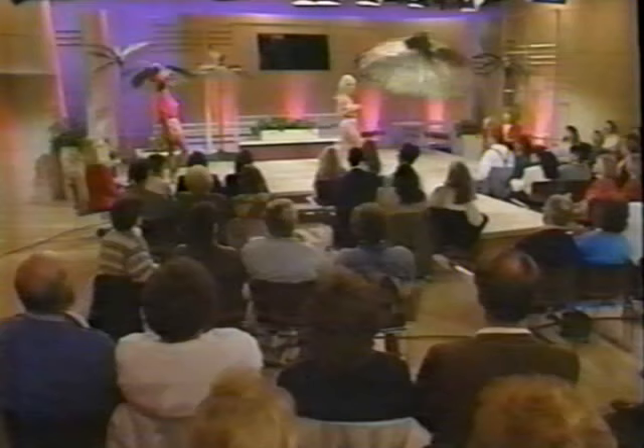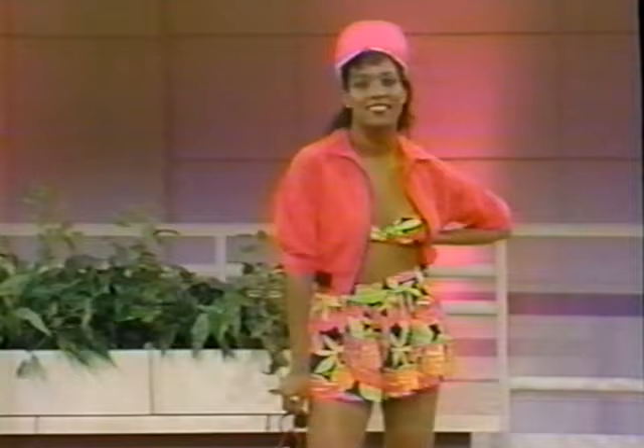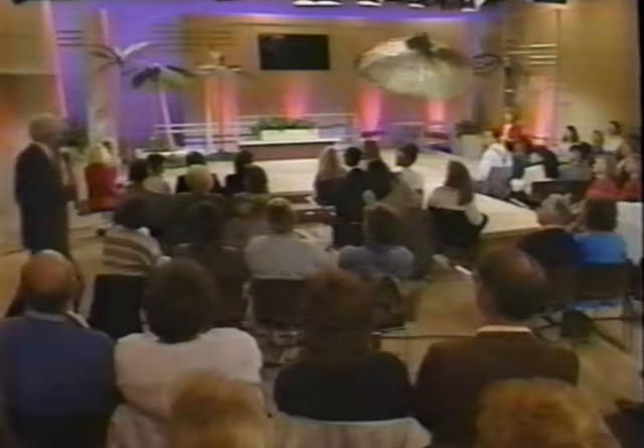This suit is also from Sassafras — their crayon print. The wonderful bright colors come from Dupont's Antron Nylon, which gives the swimsuit its luster and sheen. You can spend hours in the sun and hours in the washing machine and it won't lose its color because of the high-technology fiber. This is from a company called Jimmy Z on Courtney — what we call color clashing: bright corals and hot pinks. She's got a two-piece bikini with a little skort and a matching jacket, all made with lycra-spandex so the fiber gives the suit its shape.